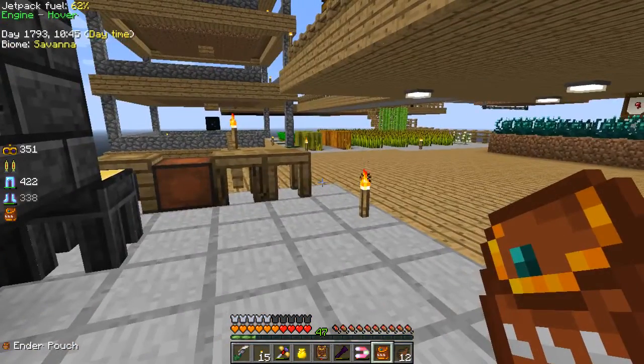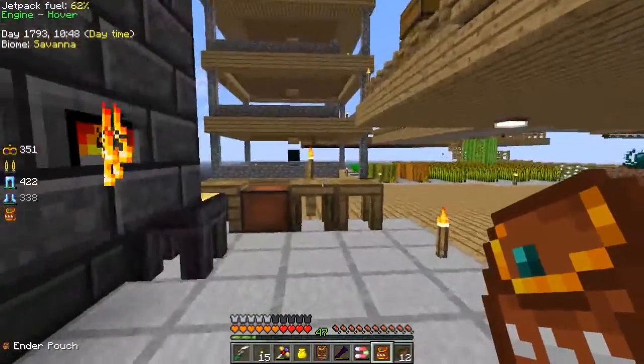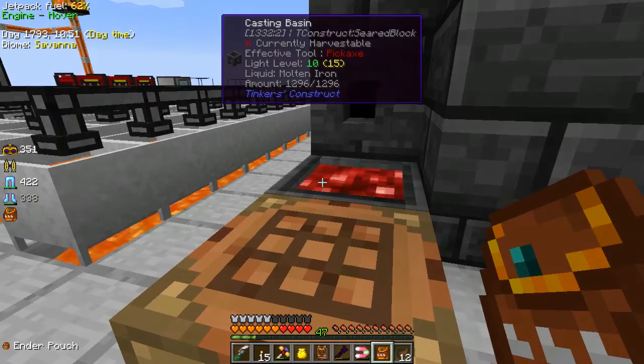Yep, I'm going to go ahead and build a tool forge and get some materials together, and we're going to look at what we're going to do to build a crossbow. All right, we'll be back in a minute.